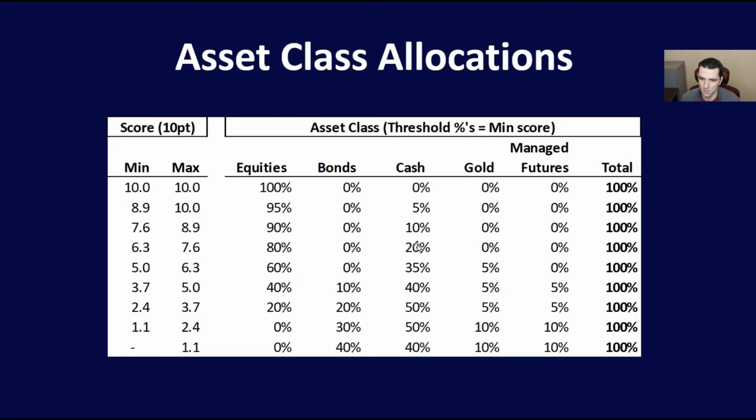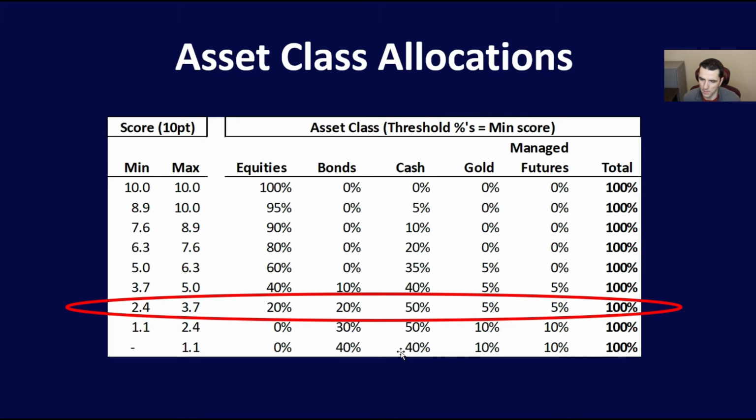Again, risk score ranges, min and max down here, translate to an asset class allocation, equities being the risky asset class, and the other ones being more or less hiding places for me to take cover when things are getting a bit choppy. So as you can see, as the risk score comes down towards zero, equities comes down towards zero, and the other more risk-averse asset classes take a little bit more prominence in my portfolio. So in this case, we are right around here.